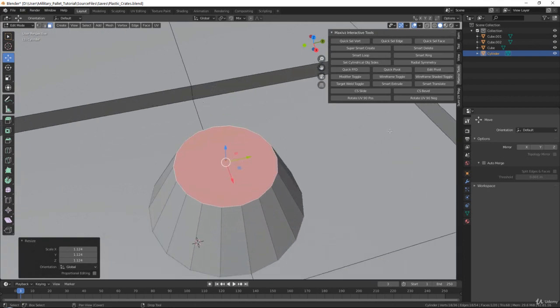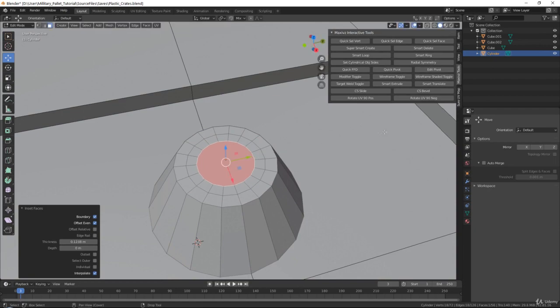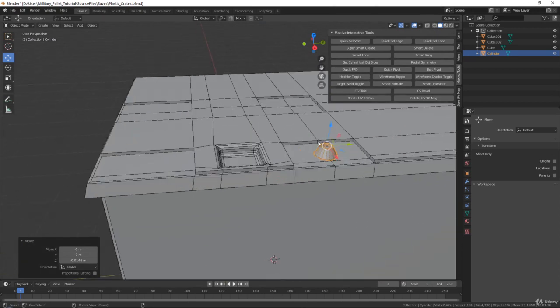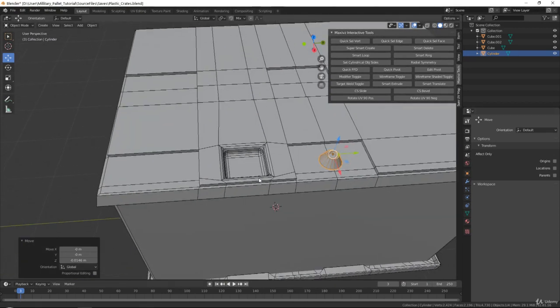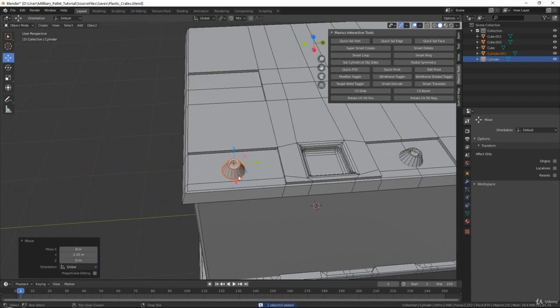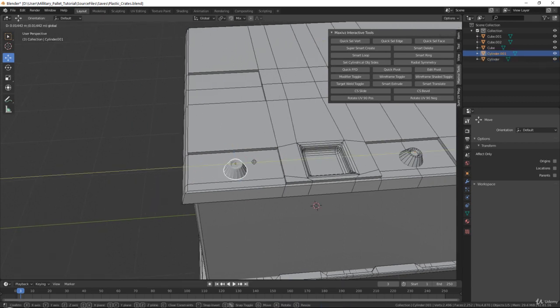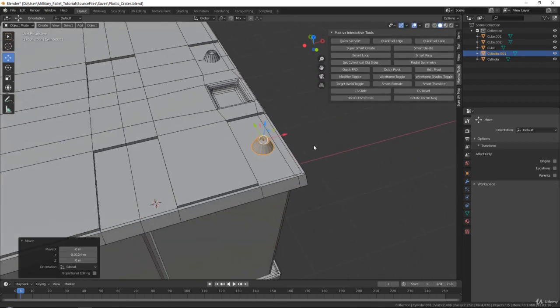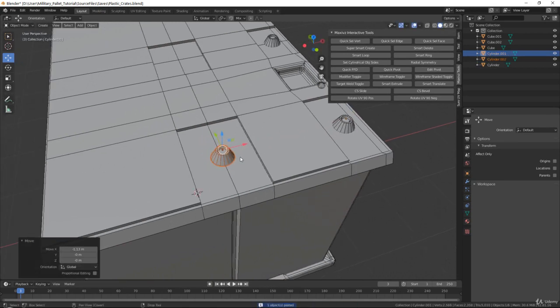What I am going to do is I'm just going to make this a bit more interesting by pressing I. Pressing I again to inset it twice. And then just move this down, just to give it like something there, like of a profile. Once you've done that, let's go ahead and duplicate this one. So we have one over here, which we can pretty much just place in the center. I'm just going to eyeball it a little bit. There we go. Place one over here.